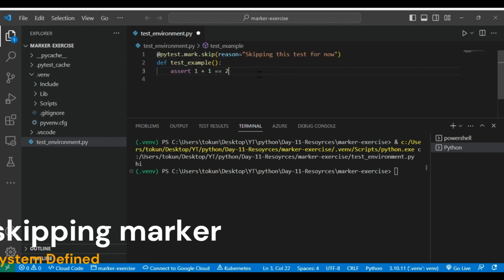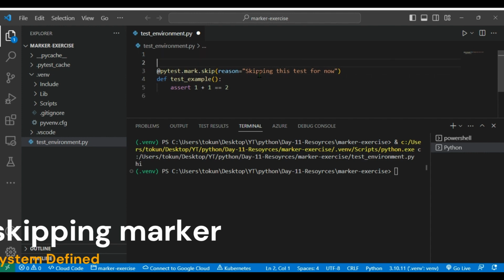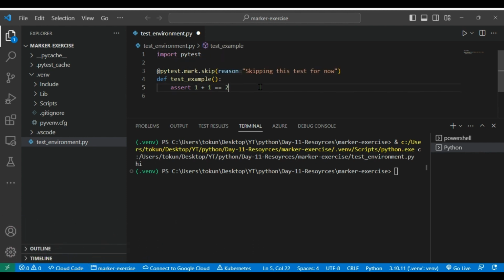So for example, this is the way we can skip it. Now I have not imported pytest, so let me import pytest here. Import pytest. Here, for all the test cases or test functions which you want to skip, you need to decorate them with a marker called skip.